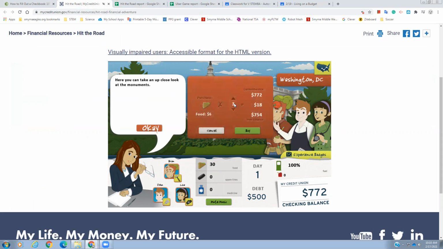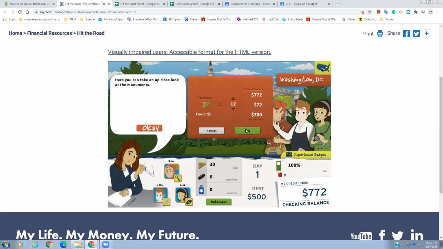Well, look at this. If I buy 3 units of food, they're $6 a piece. That's $18. So I'm starting out with 772. I'm going to go down to 754. I'm going to buy a little bit extra just to make sure we're stocked up. So that's going to give us 3 for each of us for 4 days, right? That's going to give us 4 days worth of stuff. Let's go ahead and buy that, $72. So that pamphlets, we just spent that money.